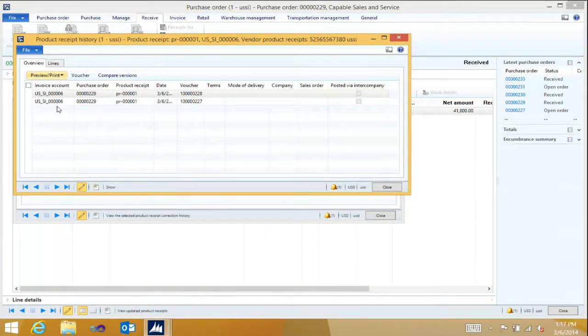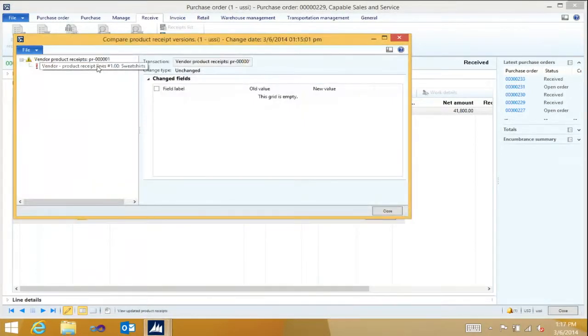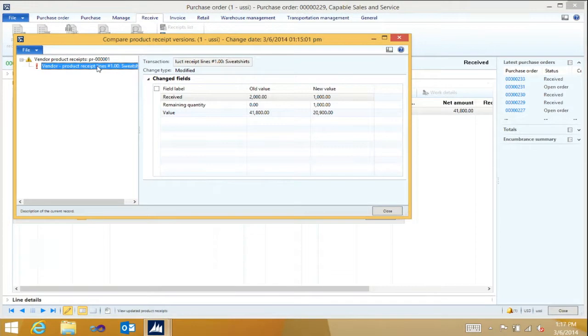Let me just go ahead and select these 2 and we'll list compare versions. And once again, very nice user interface where you can see side by side exactly what I did here of changing the old value of 2,000 to new value of 1,000. So good traceability there.